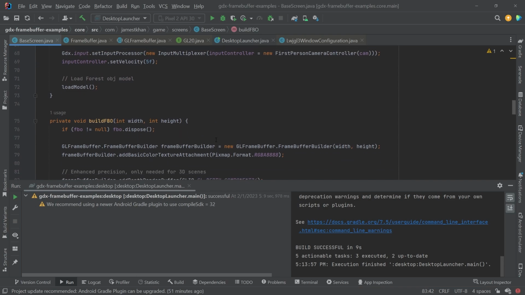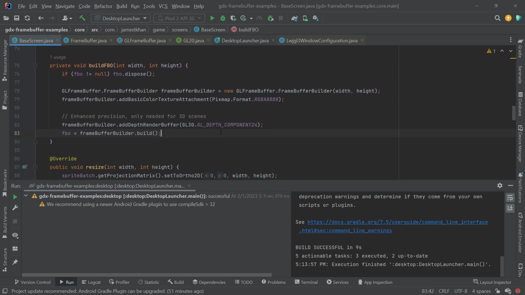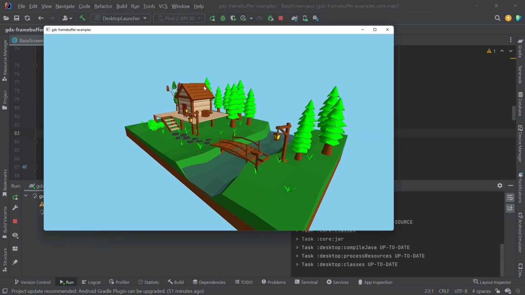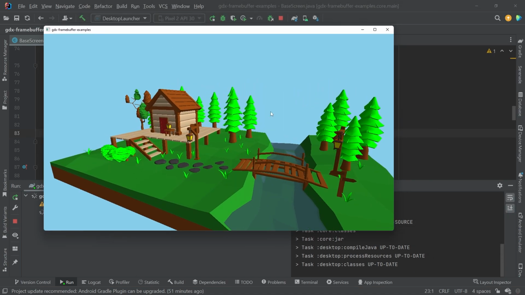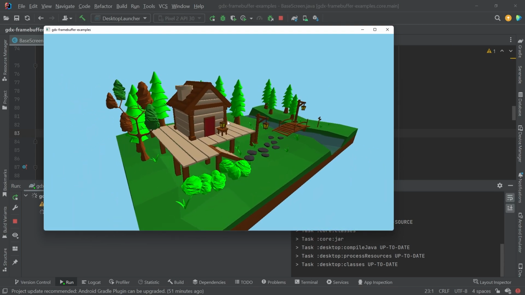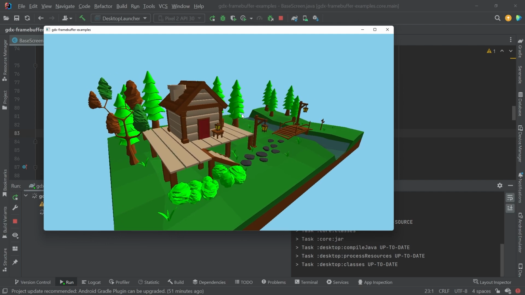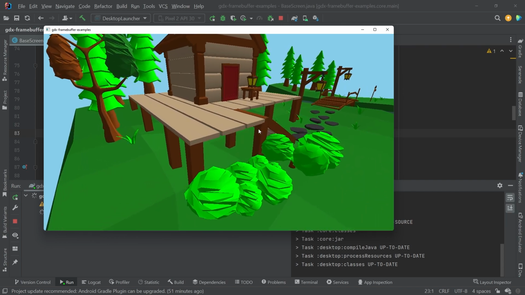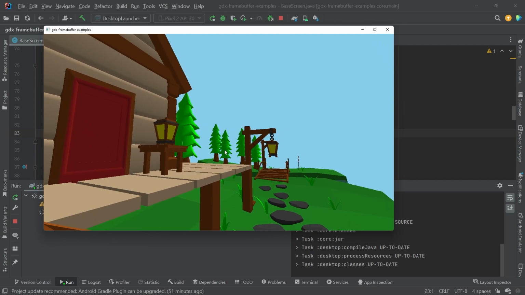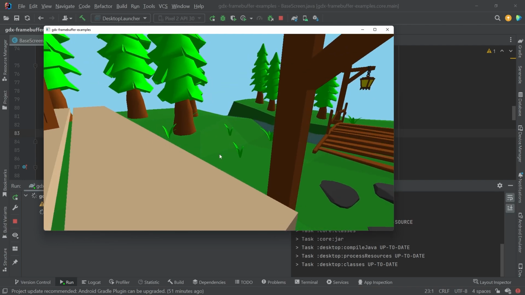Now what we'll do is a little bonus. We're going to just tinker with the frame buffer a little bit to do something neat here. Because I do want to bring up one thing. With a frame buffer, you do lose something. You lose your MSAA, your multi-sampled anti-aliasing. You're going to miss out on that if you were relying on that before, when you render to a frame buffer. So if we take a look here, we can see the edges are a little fuzzy, right? We don't have anti-aliasing running anymore.